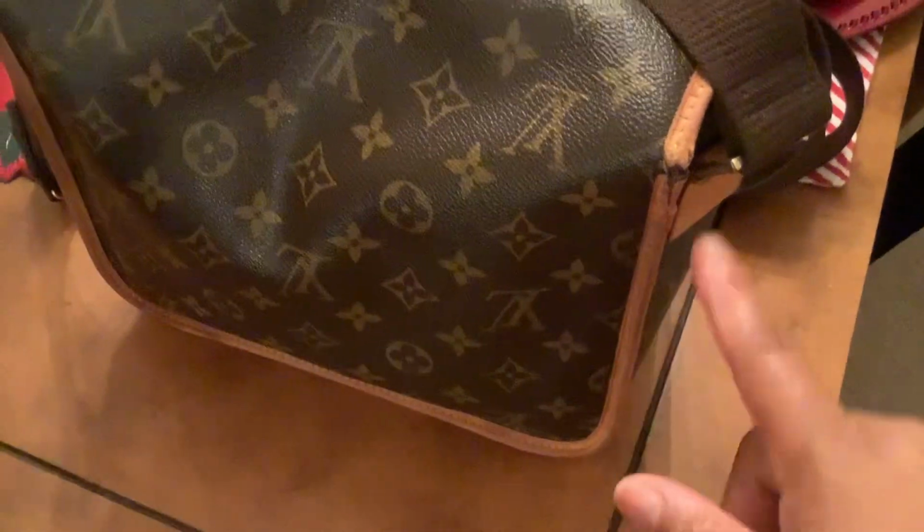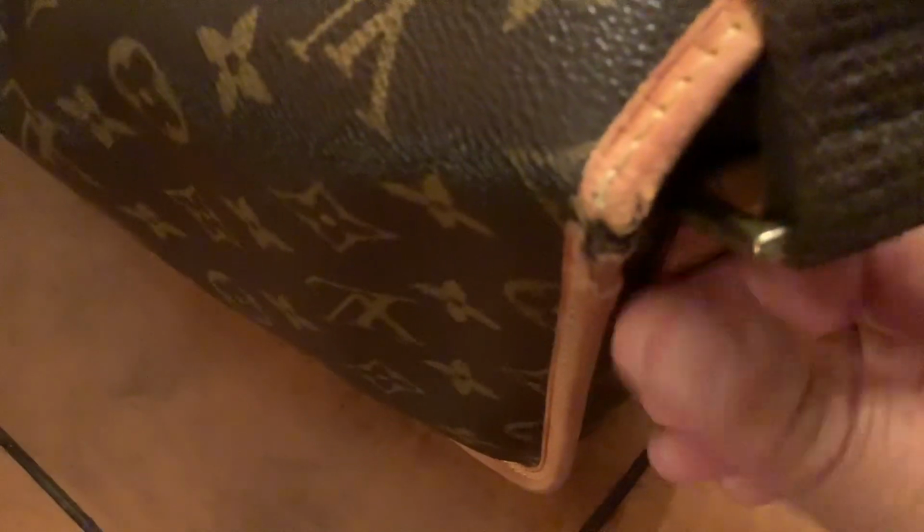This side did not have very much for me to do, and I know that that's an eyesore, but when you think about the integrity of the bag as a whole, that is something that can be fixed. Now, to be honest with you, this was way worse when I got it. I leather cemented it, and I didn't do anything crazy so that Louis Vuitton won't fix it. I just put some glue on it, pushed it with my finger, and held it, and that's it.